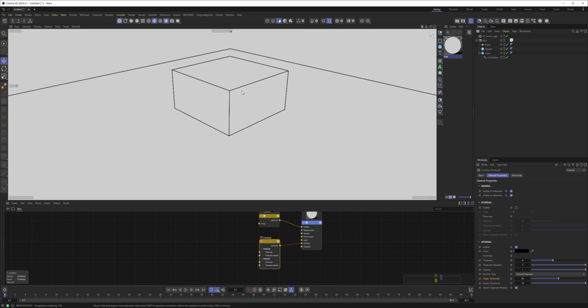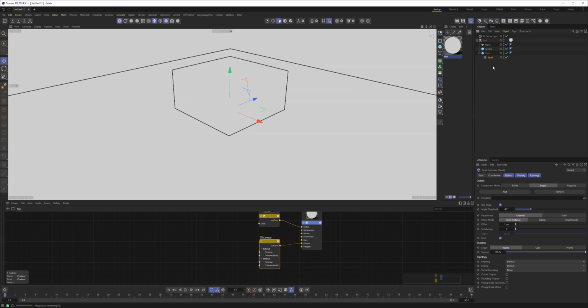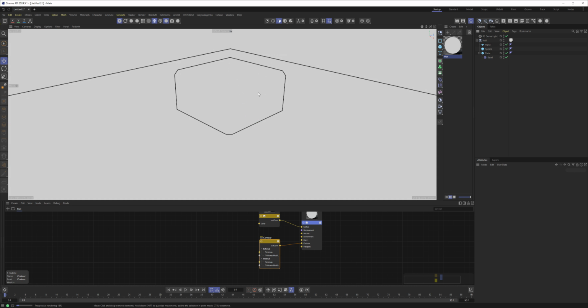And in this case, the surface is extremely simple, to be honest. Let's complicate things a bit, right? Let's get rid of the correction because we don't need that and add a bevel. And let's make this bevel a bit larger. And one little thing you're gonna notice, I lost my internal edges.